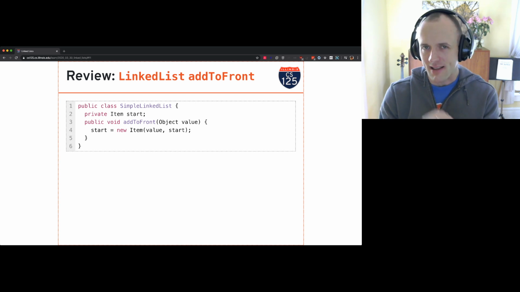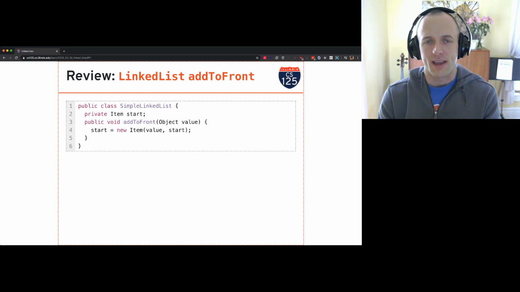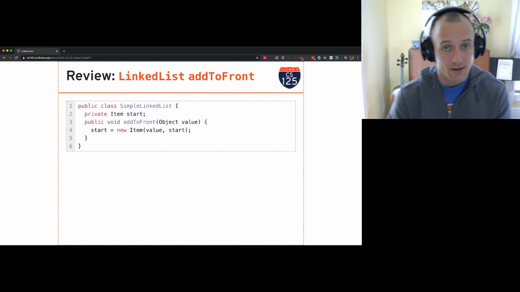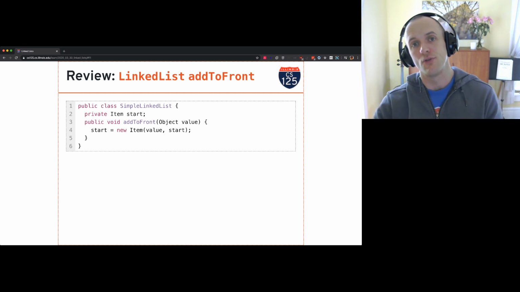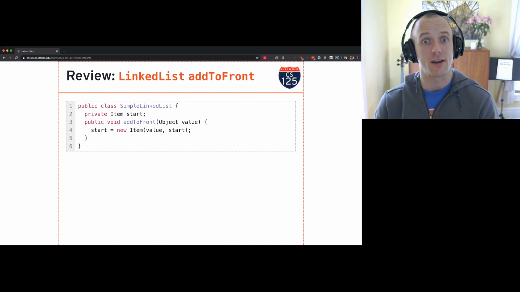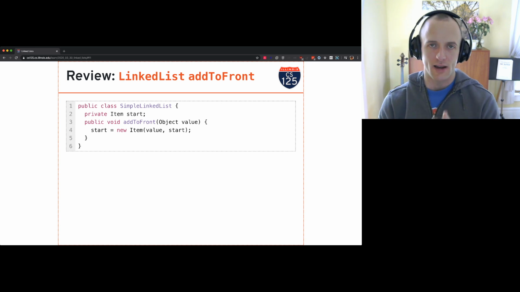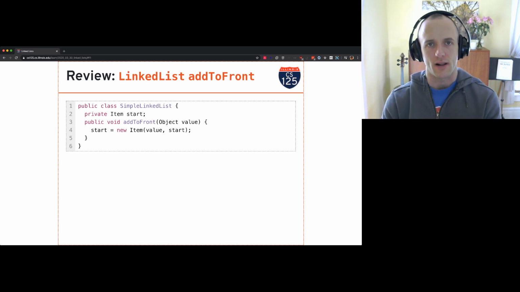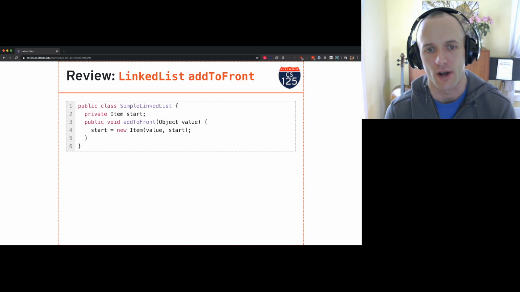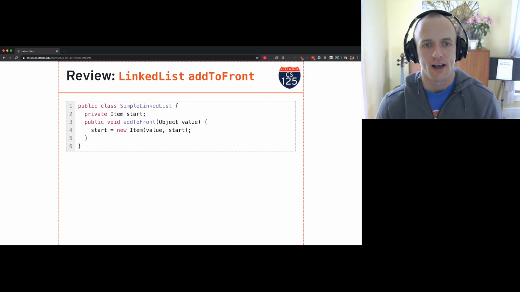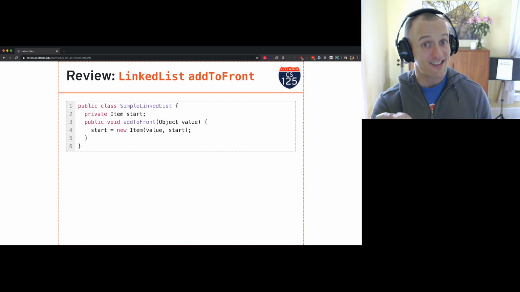It turns out with linked lists, it's kind of interesting. Get and set turn out to be hard because they actually have to move to the right spot on the list. We'll talk about how to do that in a few slides. But let's look at a special case for our linked list, which is how do we add an item to the front? And it turns out that this function is really simple.